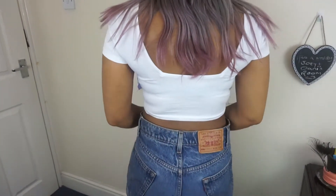From New Look I got this white square-neck crop top. The bits around the shoulders are quite big for me — I've always said how I don't really have shoulders to hold them up, so it's quite baggy around there. It's more crop than I thought, so I think I'd feel a lot more comfortable wearing it with a high-waisted skirt to show less tummy than how I styled it with jeans. But it's comfortable, I thought it would be cute for layering, and I think it would just go with many things.